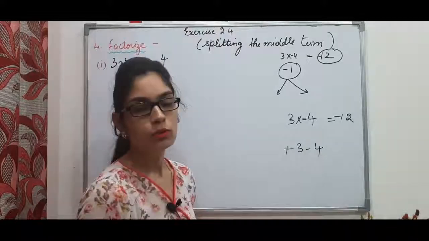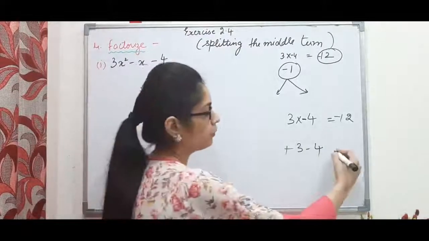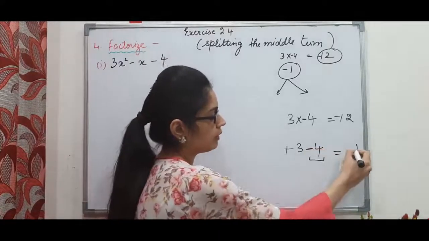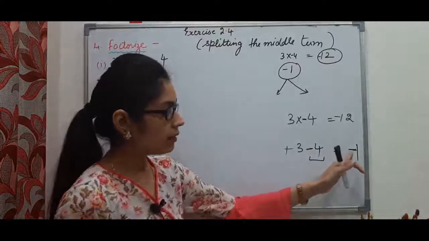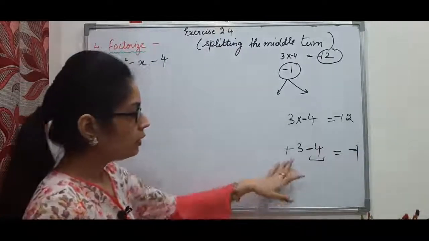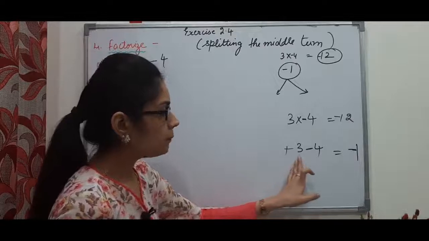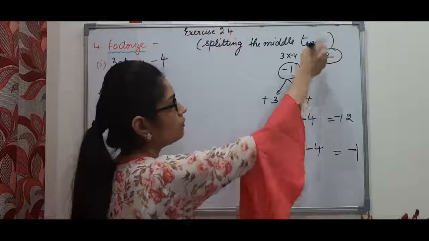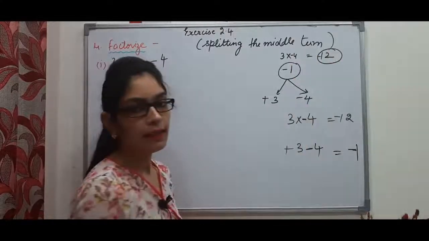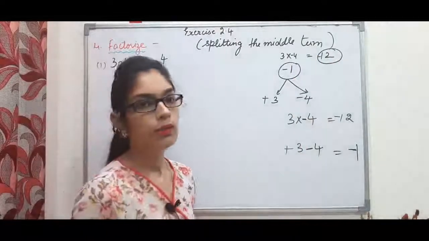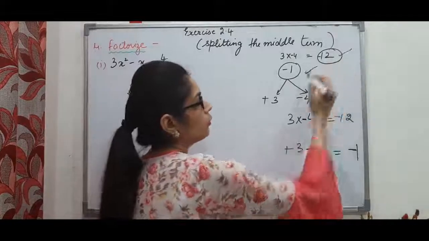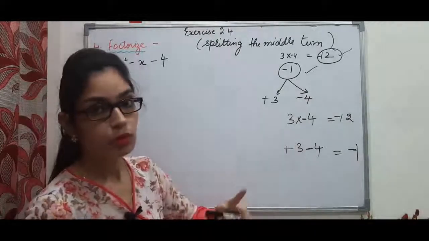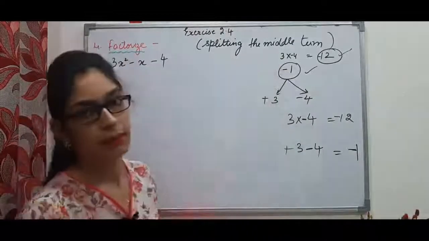is minus. So 4 minus 3 is 1, and the sign is that of the bigger number. With the bigger number, which is 4, I have the minus sign, so I'll write the minus sign with my answer. So I will choose these 2 numbers, plus 3 and minus 4. Plus 3 and minus 4. Always you have to make the factors of this, and then you can see which pair of 2 numbers you can use such that these 2 requirements are met.